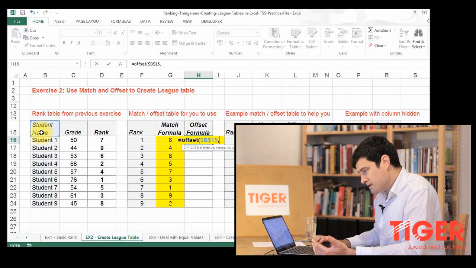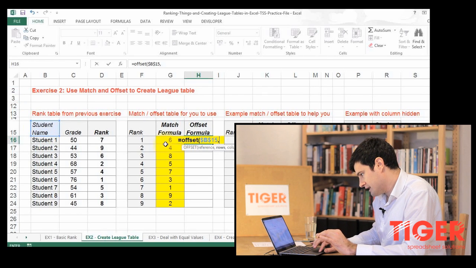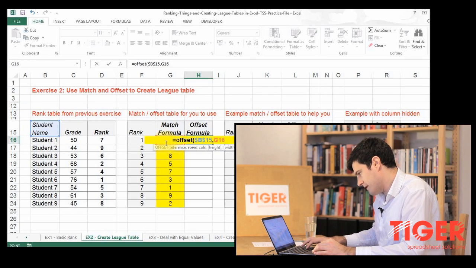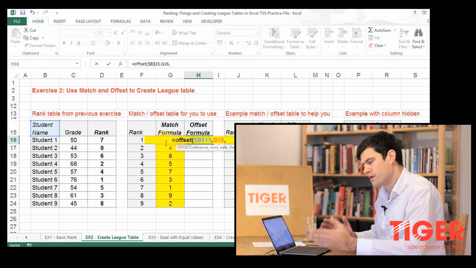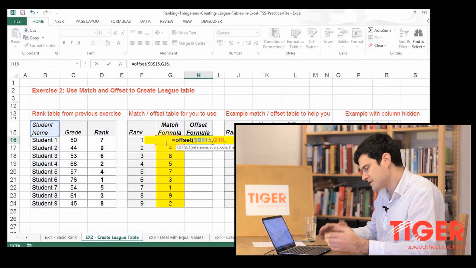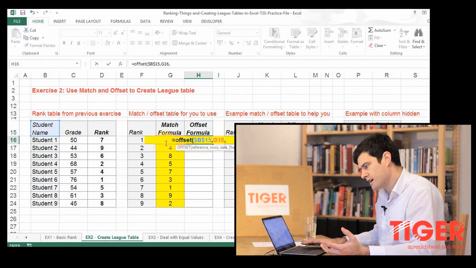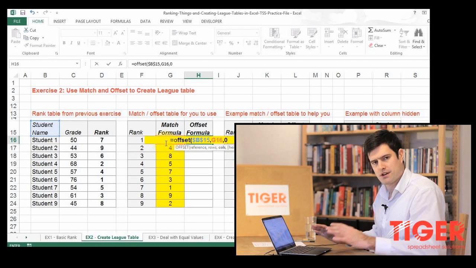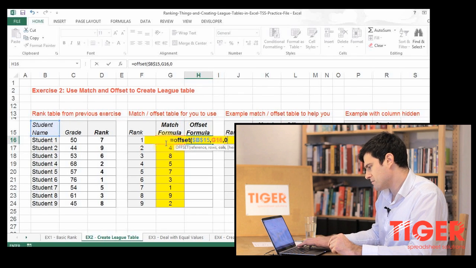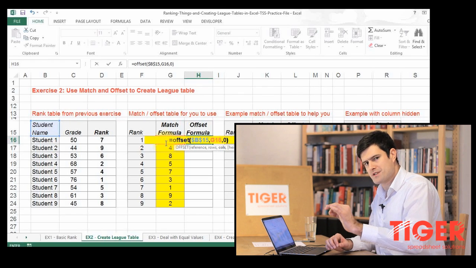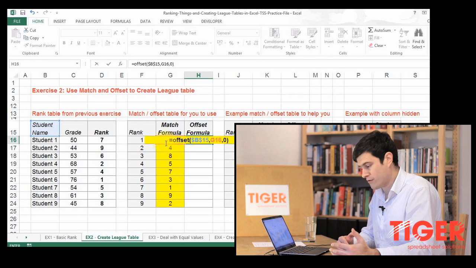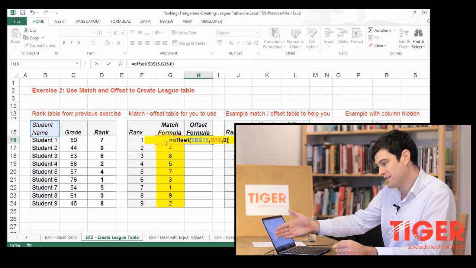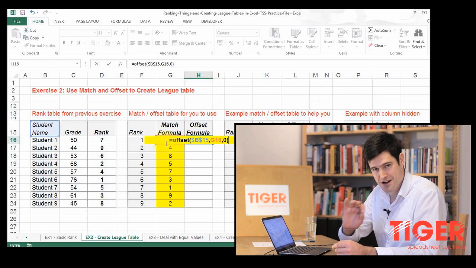Now the number of rows comes from our match formula. So we're going to click just here, use that reference, and then comma again. From our anchor point, we don't want to move any columns away. The columns is okay, so we're going to have zero. And the rest of the formula we don't need to worry about at this stage. So we can close the bracket there. We've given Excel a reference point, the number of rows to move away, the number of columns to move away. And in this case, it's going to find the student that belongs to that particular rank.